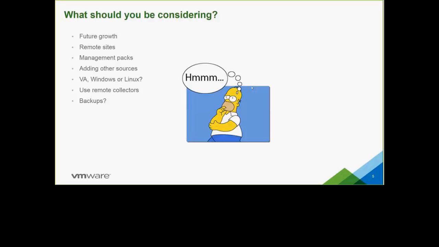The difference between an object and a metric is a VM will have lots of metrics like CPU, RAM, that kind of thing, or a switch will have input-output thresholds, data stores, or storage will have I/O. So that's a clear differentiator. So future growth, very important. You need to consider that in your design when you're thinking of deploying vROps for the first time.